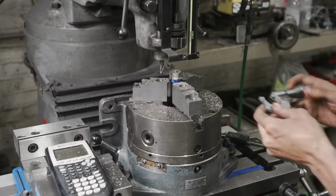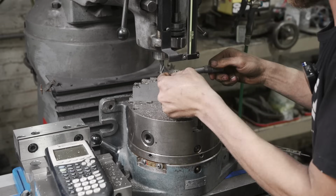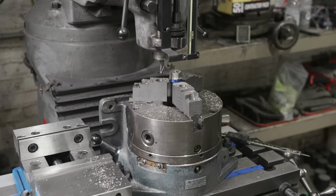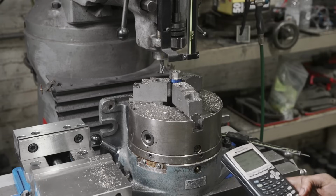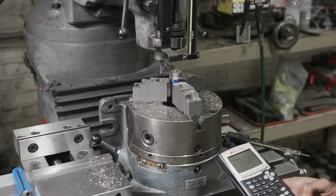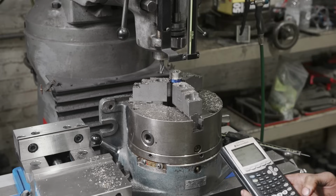All right, now that we've made a full circle, we're gonna come in here and measure, see where we're at. Looks like we are at 892. Come over to my calculator here. 892 minus 750, which is our target, leaves us 142 in total. Divided by 2 means that we need to do 71 thousandths additional.